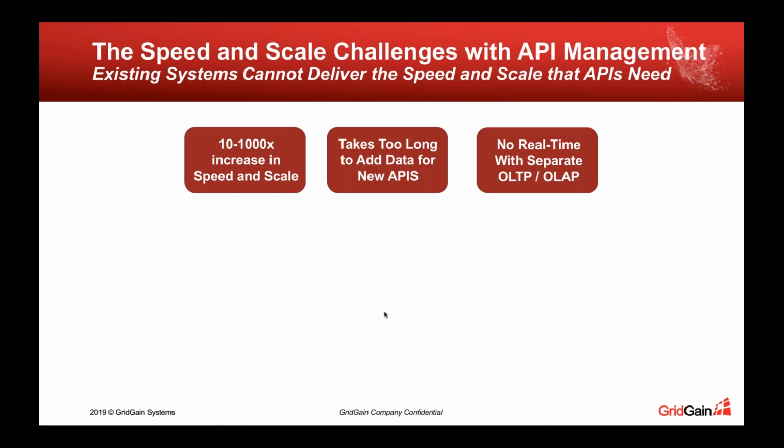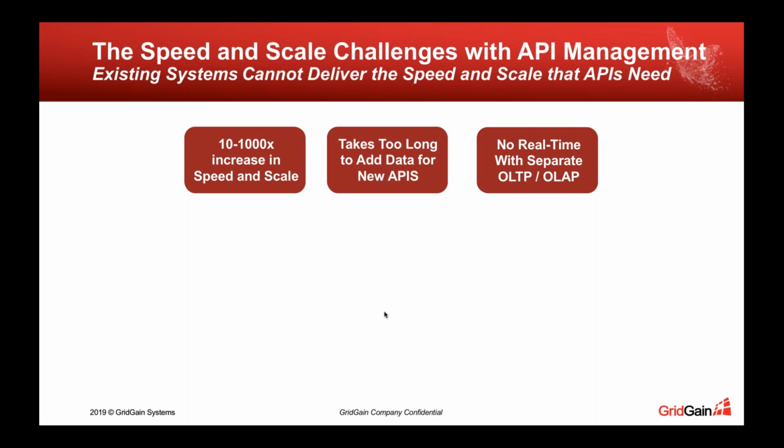You may think that some of these issues, like an increase in speed and scale, you don't have that issue, that your APIs are working fine. Now, if you believe that, either you figured it out, in which case you really should be giving the next webinar, because we really do need to know how to succeed there, or you haven't reached broad adoption of your APIs, which is more common, or most commonly, you've accepted the limitations, and we do this all the time.